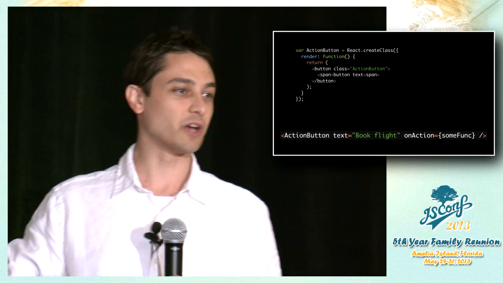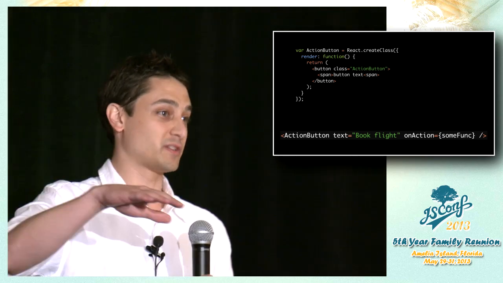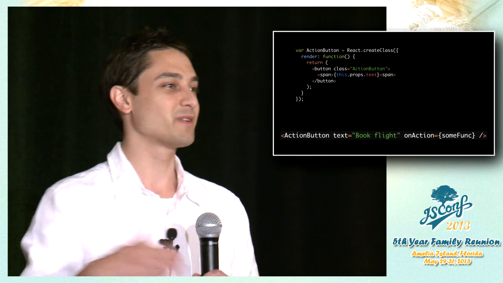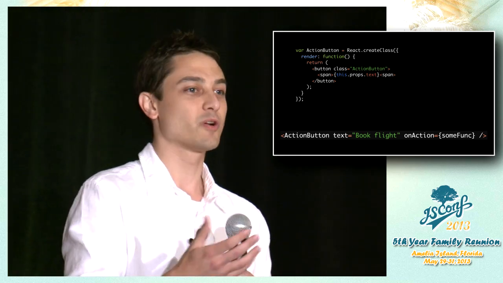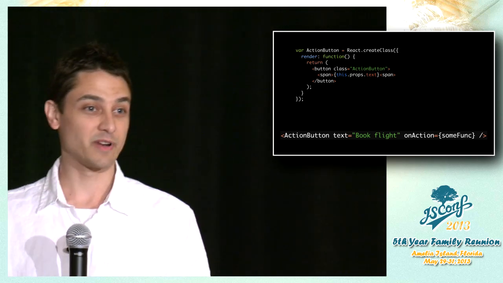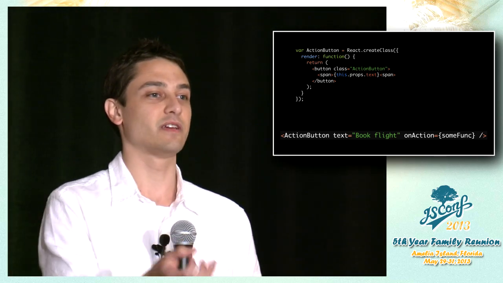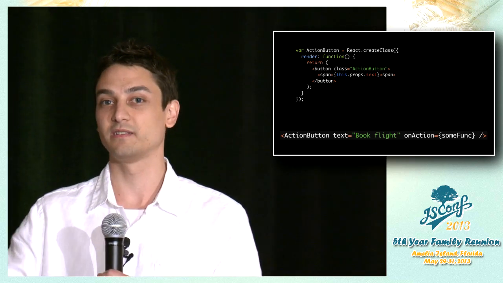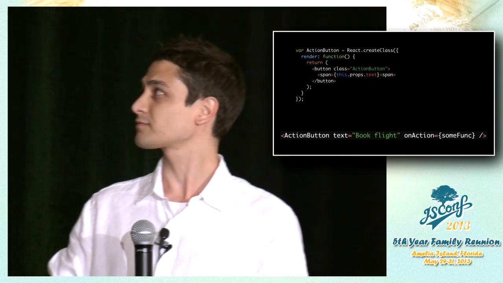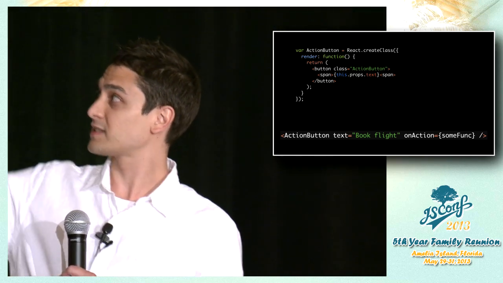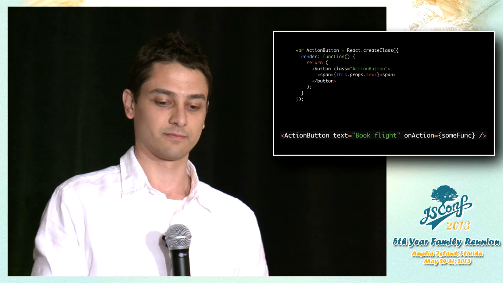Okay, so we're starting out with a shell here. We have an outer button and an inner span. We want to do something interesting with the properties that we're given. We want to be able to interpret them into a user experience. So what we do is we take the properties text and route it down into the inner span. And the way you do that is you can refer to these XML attributes that are passed in via this.props. You can see there in the center where we're routing the book flight text into the inner span.